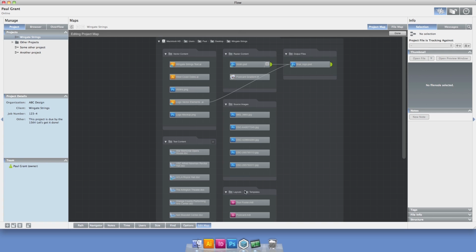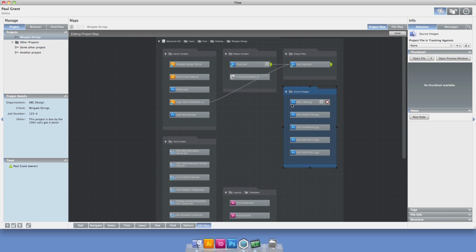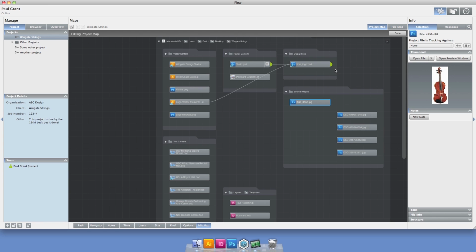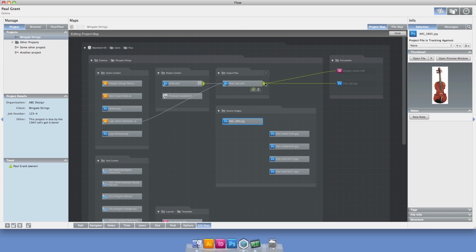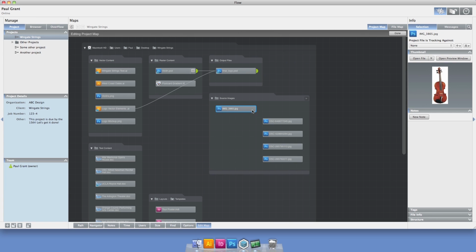And the last one is the Edit Map button. This lets me rearrange my nodes in my map and move things where I want them to be or take nodes off the map. Click it, and now I can start dragging nodes and folders around, seeing what other files these assets are related to that aren't in this project, and deleting nodes off the map.